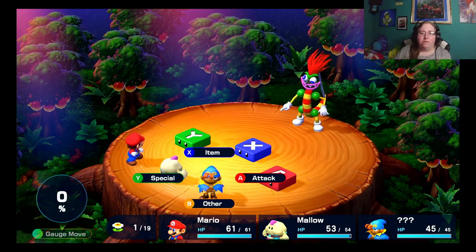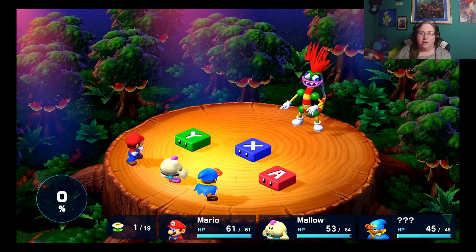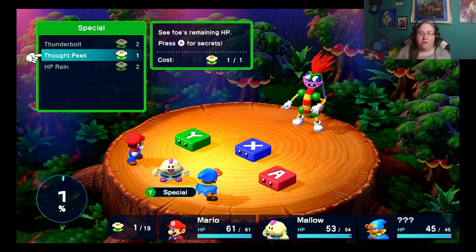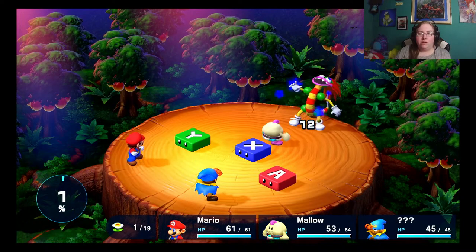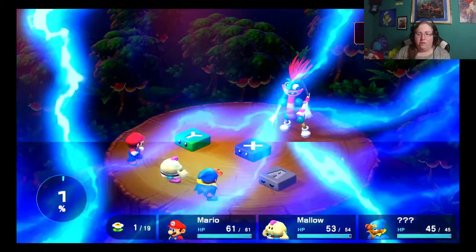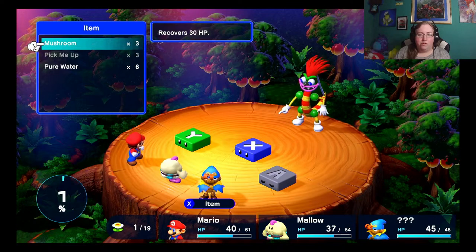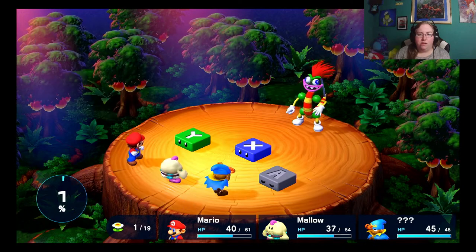Okay. What am I supposed to do now? I guess I'll attack. He's not weak to anything, I guess. I don't have any. A is off. Oh dear. Mushroom? That's not gonna help me. Just heal you.